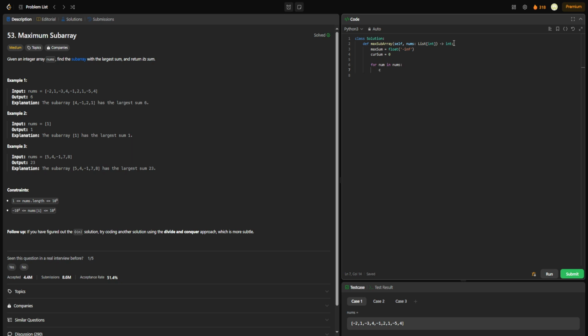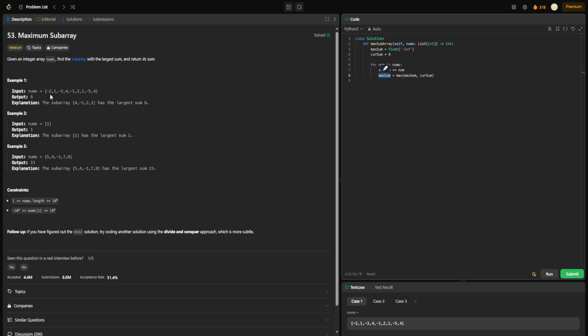Basically, we're going through this linearly. As we're going along, we're going to add num, whatever num is, to the current sum. And then we're going to check if the current sum so far is greater than the max sum, so max sum equals max of max sum and current sum. Let's go through example 1. Max sum initially is -infinity. Current sum, add num, which is -2. -2 is greater than -infinity, so -2 would be our new max sum as we're going along.